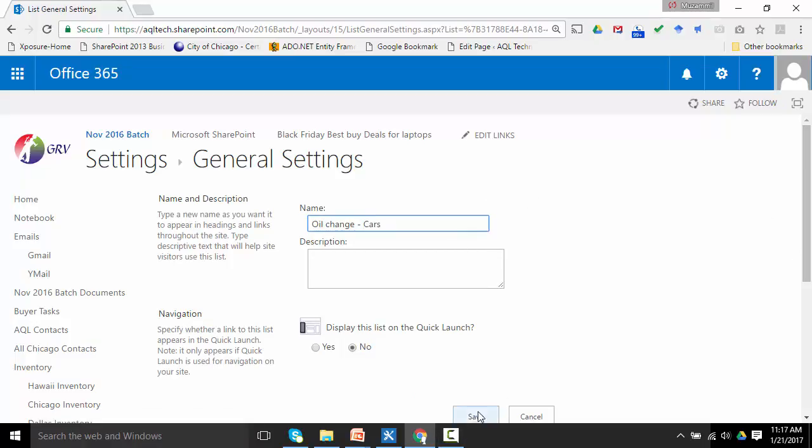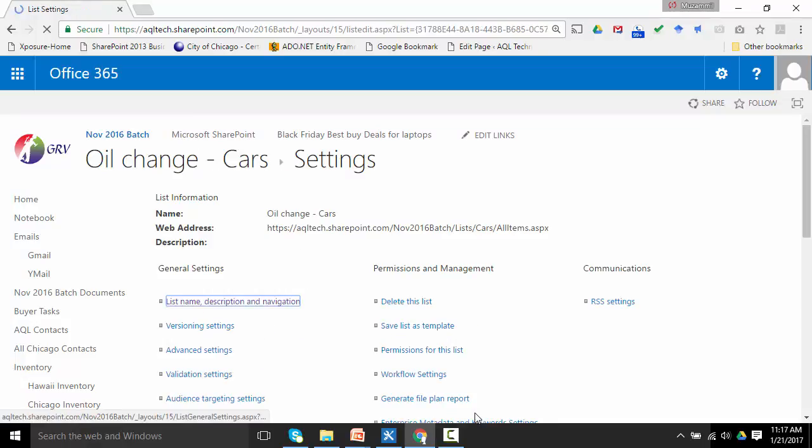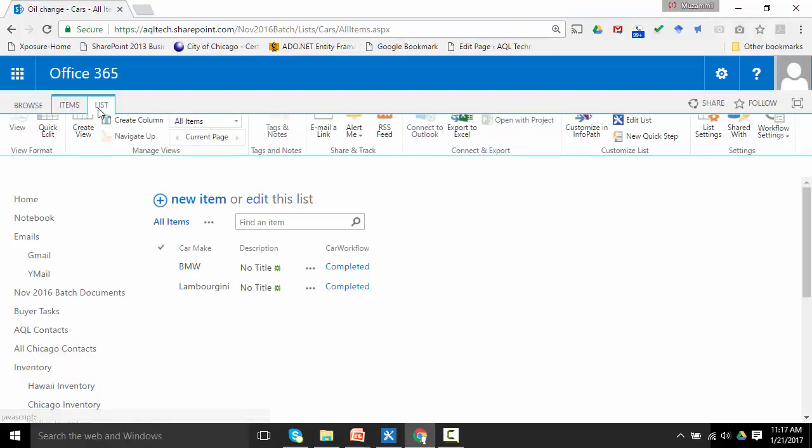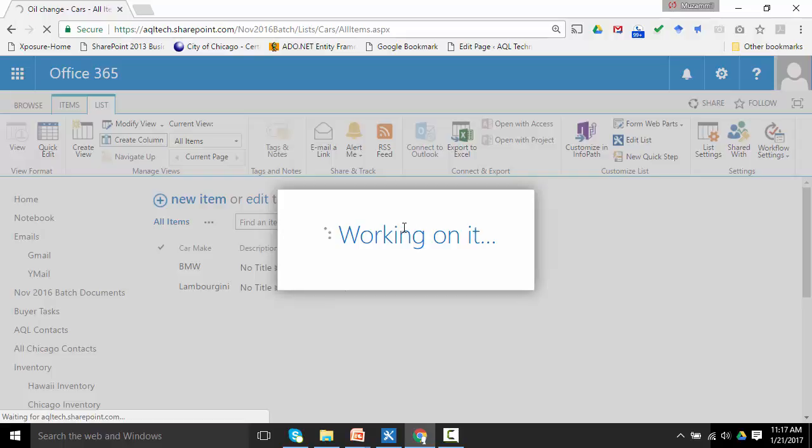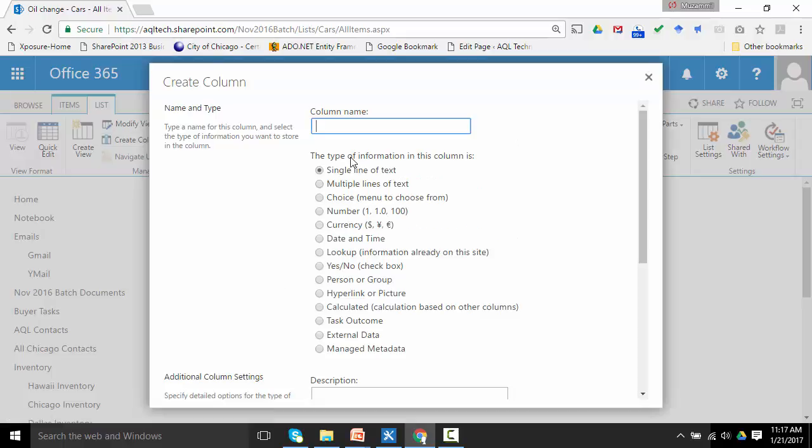Now I'm going to add a couple more quick columns, which is going to be cost, oil change cost. Yeah, currency.